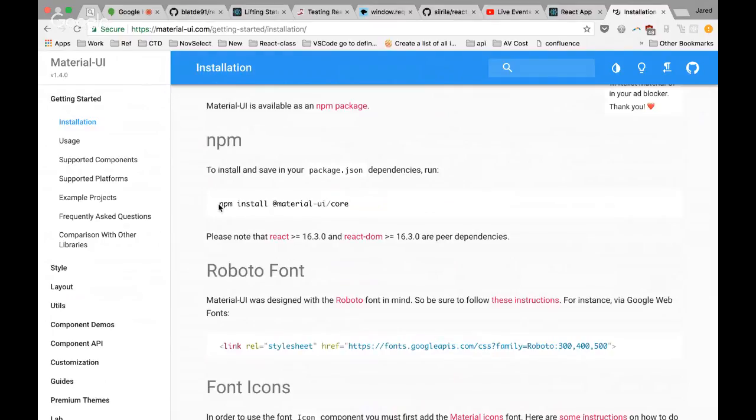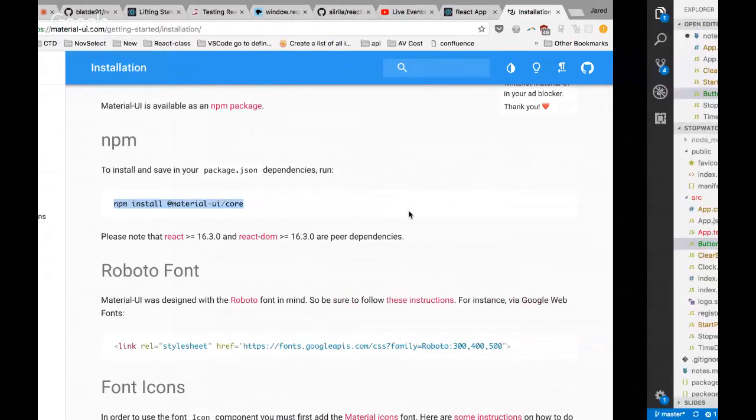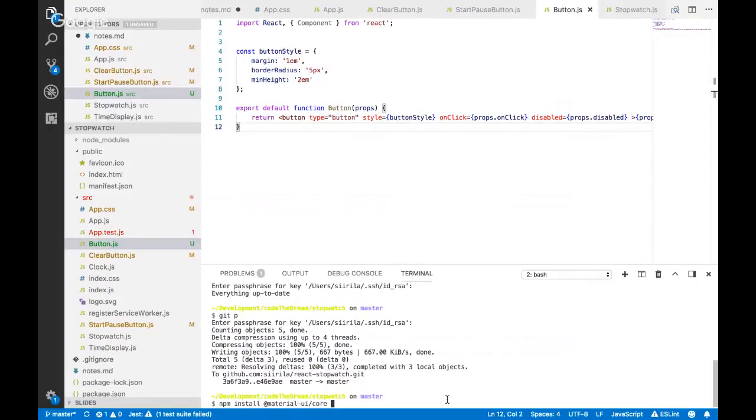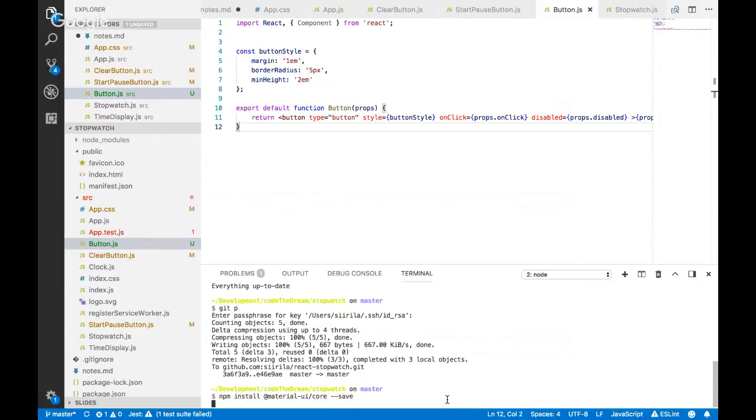So this should look just like anything else. We're going to npm install our dependency. All right, this is pretty simple. I can literally cut and paste this. Now, usually, although we're on a newer version of npm, so you don't always have to do this, you want to say save so that you're making sure you're saving your dependency in your package.json file. And this is going to go pull down whatever else it needs for this package.